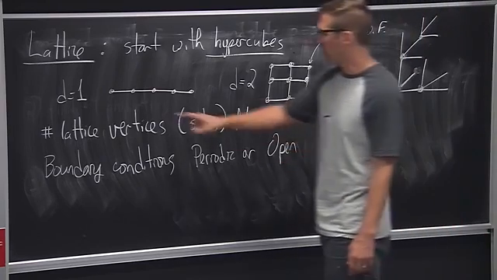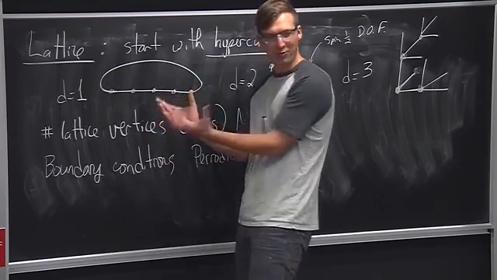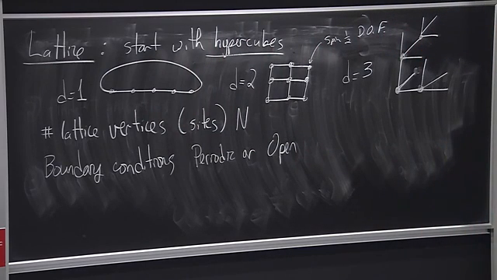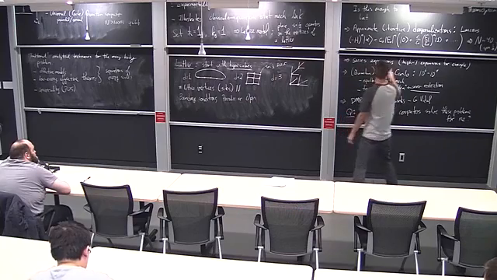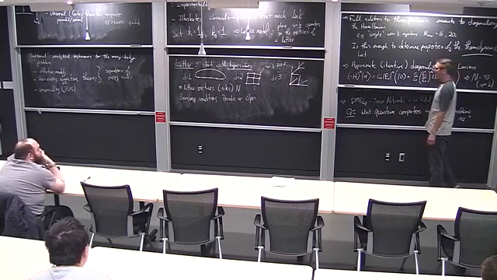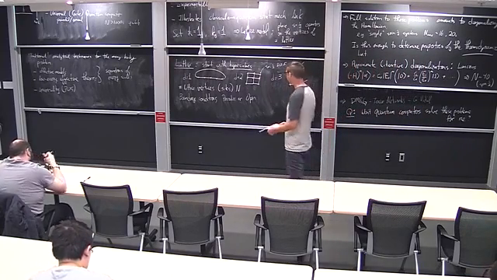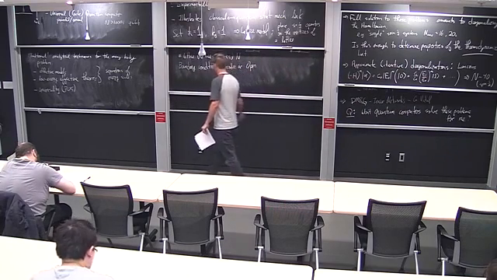Okay, so this would be open. Periodic would mean I have a bond that connects like this. Or I could have drawn that whole thing as a ring, just a perfect circle. That's another way of showing periodic boundary conditions. So typically you choose boundary conditions based on what's convenient in a computational sense. And then you try to make the system bigger and bigger. You try to take some length scale and scale it to infinity so that in the thermodynamic limit, the boundary condition doesn't matter. So we'll just use whatever works best for us. So let's label each site with an i.